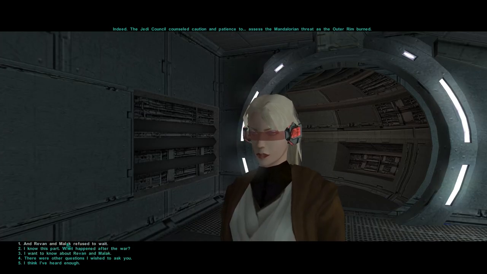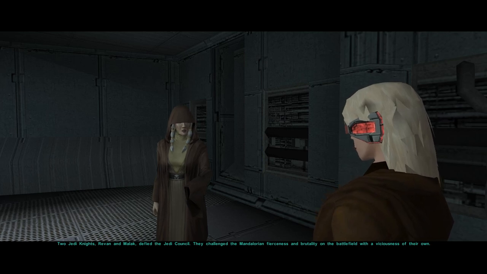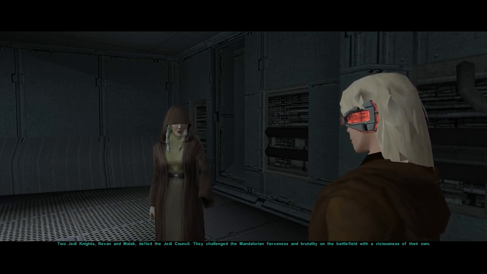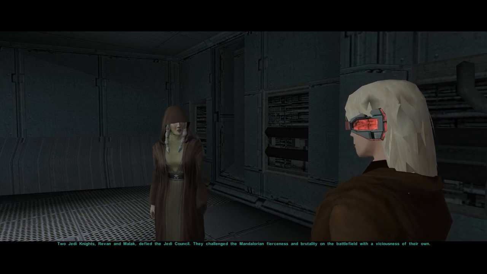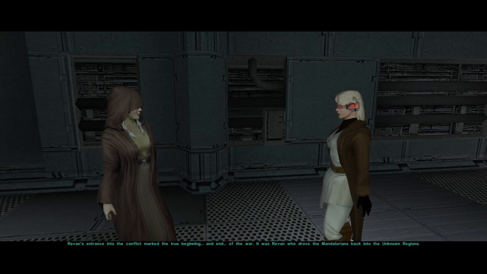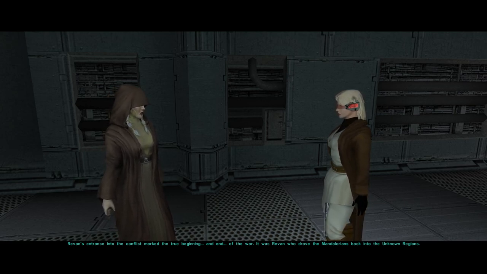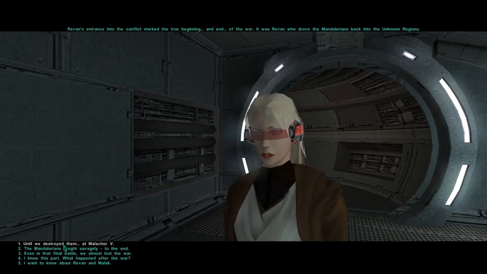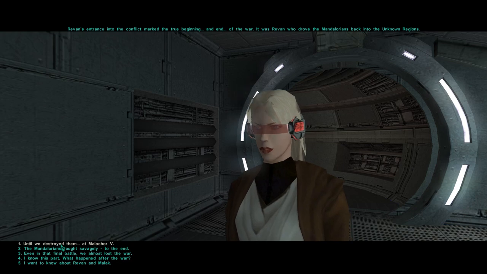And Revan and Malak refused to wait. Two Jedi Knights, Revan and Malak, defied the Jedi Council. They challenged the Mandalorian fierceness and brutality on the battlefield with a viciousness of their own. Revan's entrance into the conflict marked the true beginning and end of the war. It was Revan who drove the Mandalorians back into the unknown regions. All right, until we destroy them.